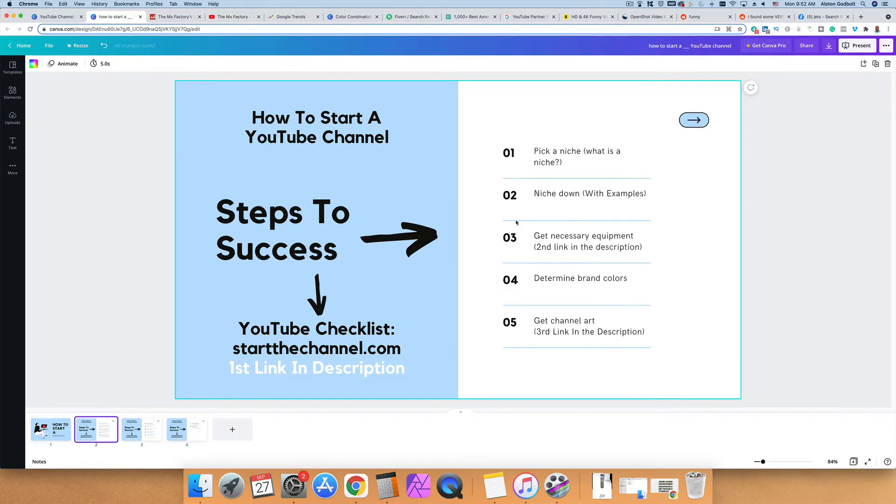The next thing you want to do is get the necessary equipment. Depending on the format, you will need at least a camera, a decent microphone, and video editing software. You may also need b-roll, which I'll explain shortly. Now if you have no money to invest, you should still get started with just your smartphone — it's good enough for audio and video. Don't delay your success simply because you don't have the equipment you wish you had.